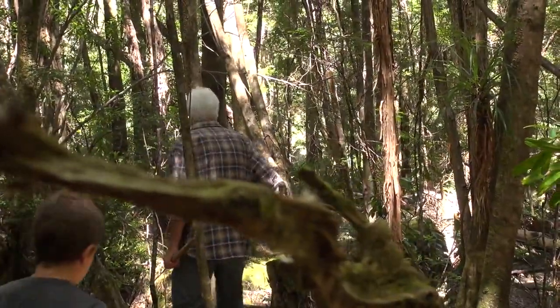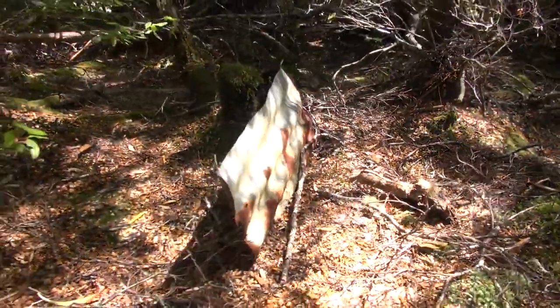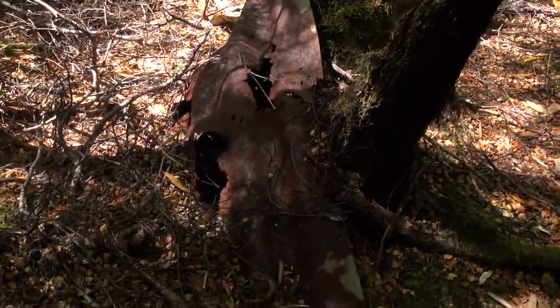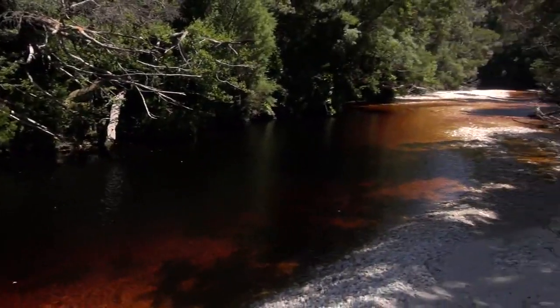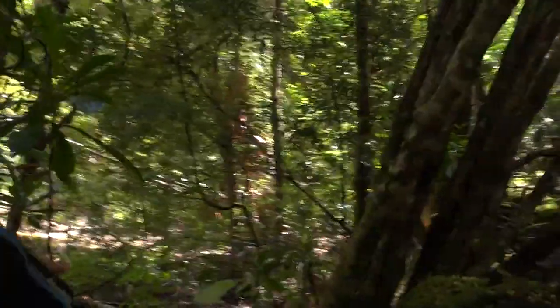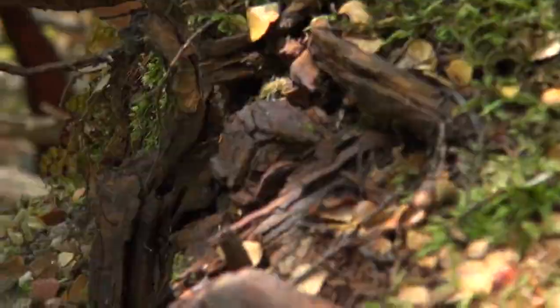The only thing that makes sense here is that there are horseshoes on a stump, which means that this must have been somewhere where they kept the horses from time to time. But they wouldn't have been able to leave them here in a flood, because the river came up over the top of this. So it was only during summertime. Here's the horseshoes, see? There's a lot of horseshoes here stacked up on this stump, see?